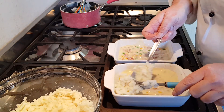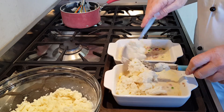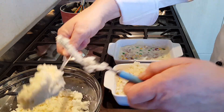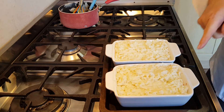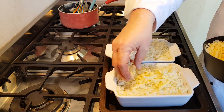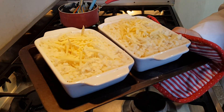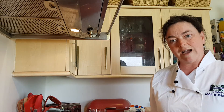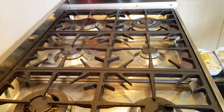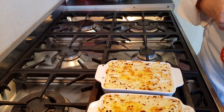Then over your pie, spoon carefully your mashed potato so you don't mix the sauce with the potato. Once you've covered it with your potato, add a sprinkle of cheese. Place it in the oven for about 20 minutes at 180 degrees, gas mark six, until they're golden brown on top. And then when they're ready to eat, serve with some lovely cooked vegetables.